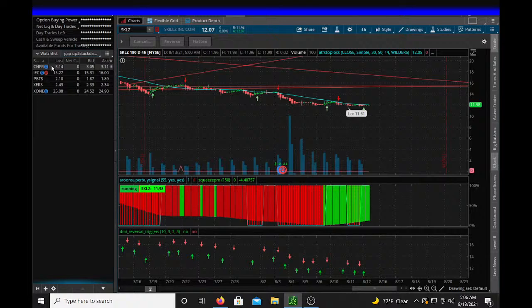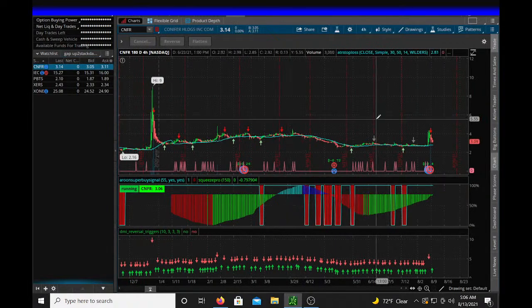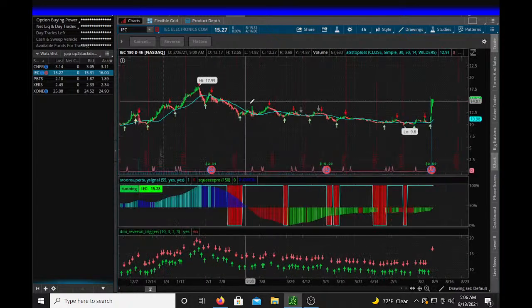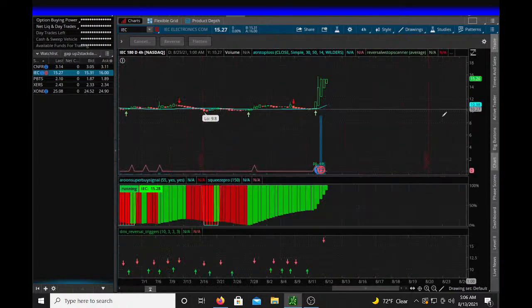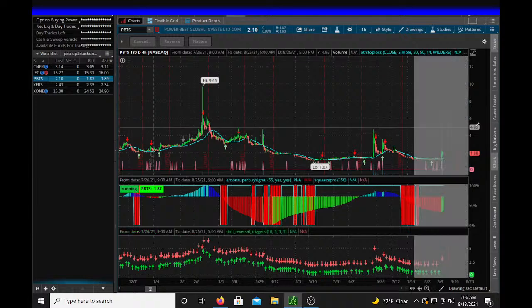Alright, and we've got some gap ups for today, and that's going to be CNFR. Look like it might be a move. IEC, PBTS. Looks like this one already had its move, but it might have another one. PBTS.